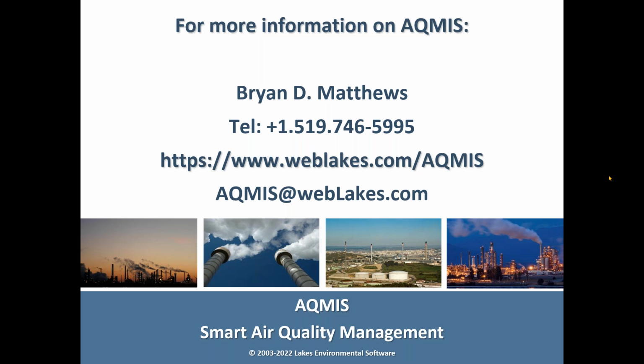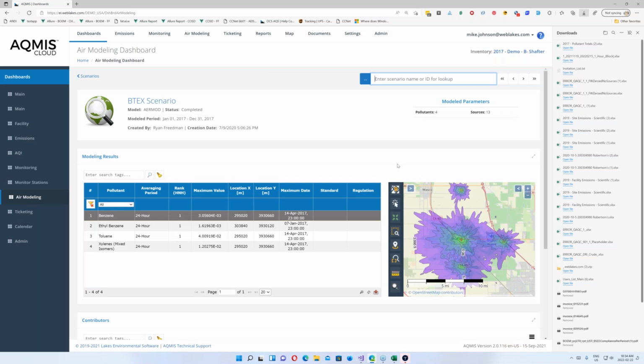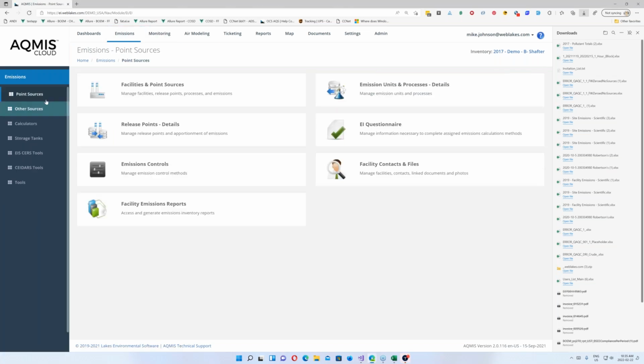Okay. Mr. Johnson, you can take control and show just briefly how to use the emission system, or navigate a little bit, and we can give further explanations later. Yes. Sure, I can do that. I just want to show that in the emissions, you'll note that we are maximizing the screen because it's small.